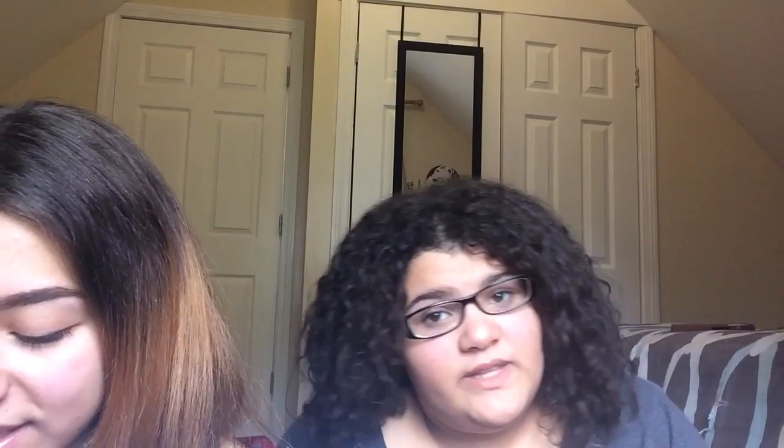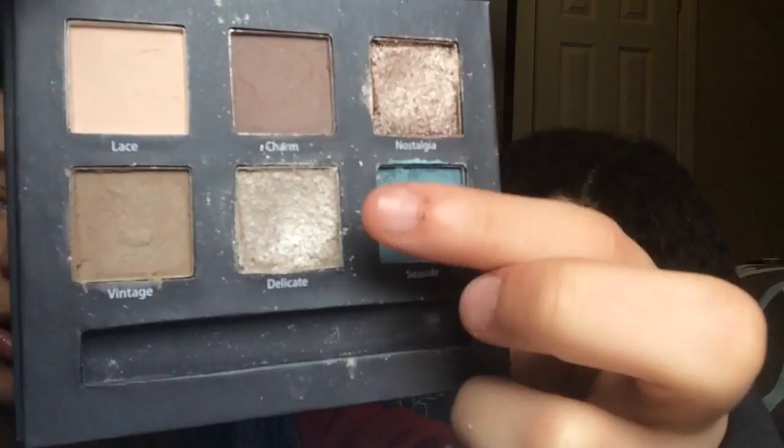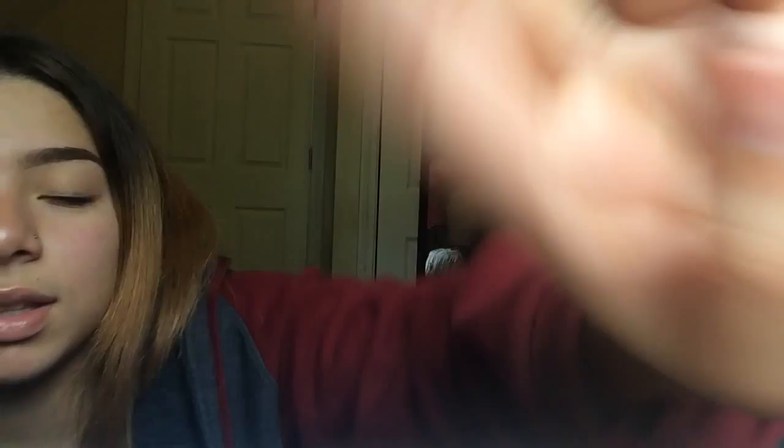The last thing I bought in this Ulta haul — I used it like twice as well. It's a palette, the packaging is like really cheap, but it's just like this palette. I bought it only for these two glittery shades — I didn't buy it for these other shades. These are so pretty and pigmented, can you guys see that? That is bomb. Those are eyeshadows.